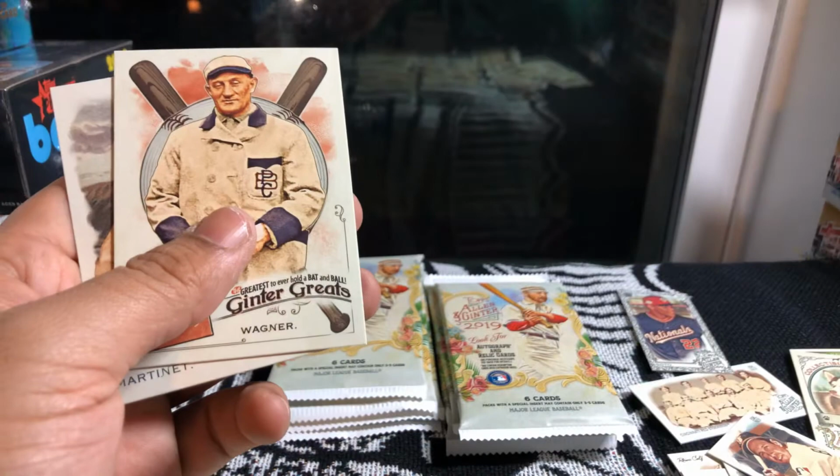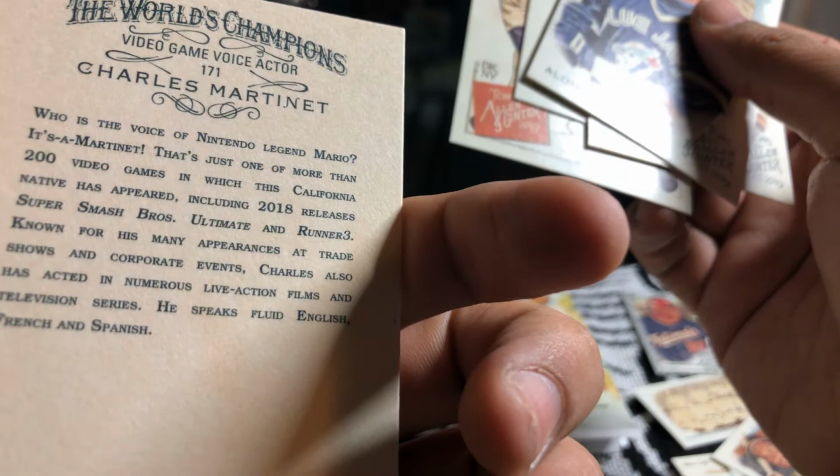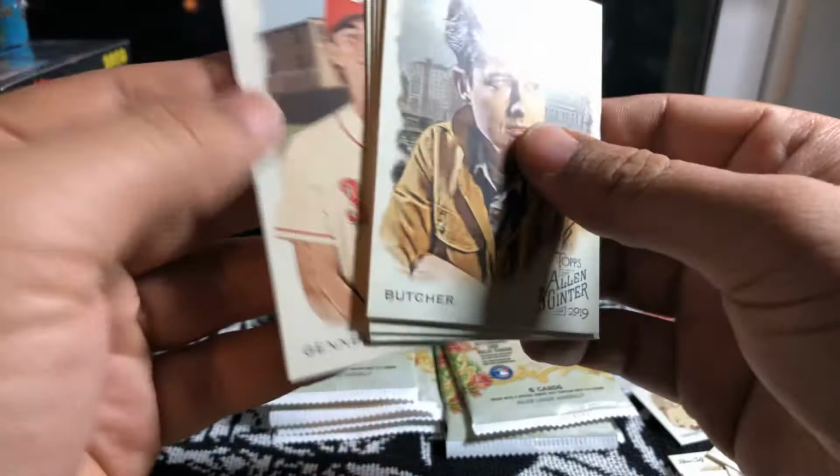That's a nice little mini. Ginter greats Honus Wagner. And Charles Martinet, who is the voice of Nintendo legend Mario. It's a Martinet. That's just one. Oh, sweet. So this is the voice of Mario. Sweet. You learn something new every day. That's right. All right. Let's keep it going.